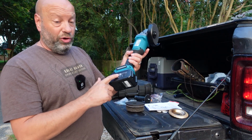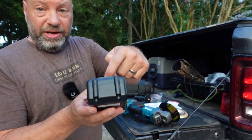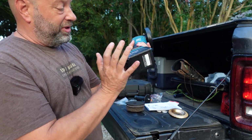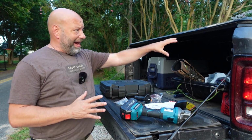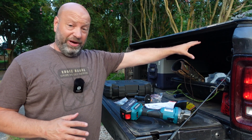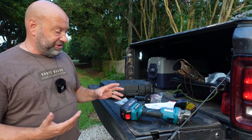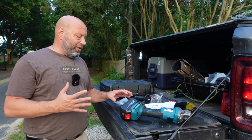And like I said, 2 batteries and a charging cord, a simple charger, which is nice because it plugs right in here. These will also run on Makita batteries. So it's a brilliant system, and I really like that feature. This is going to ride in my bin up here in the front. I'll pull it out and show you in a minute. That I keep that's got all my SEESII stuff in there, my impact gun and my chainsaw, and now we'll have this. Why a grinder in a car?